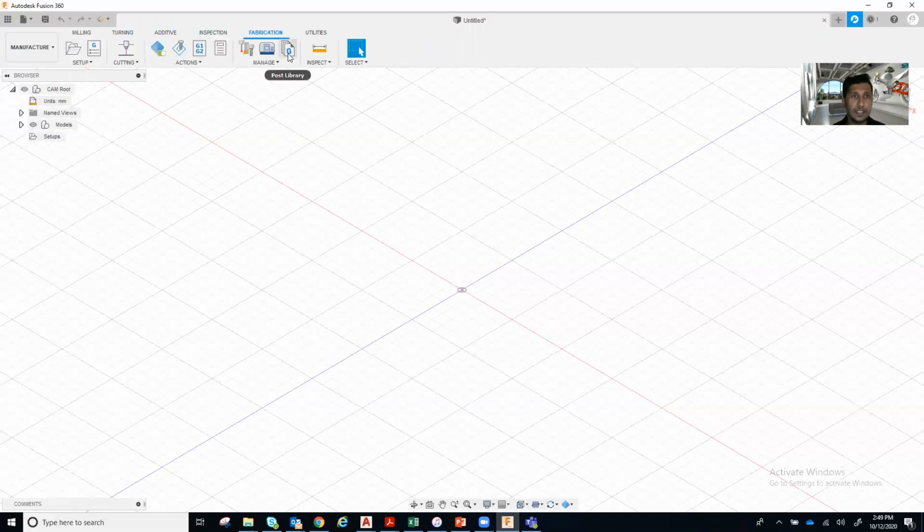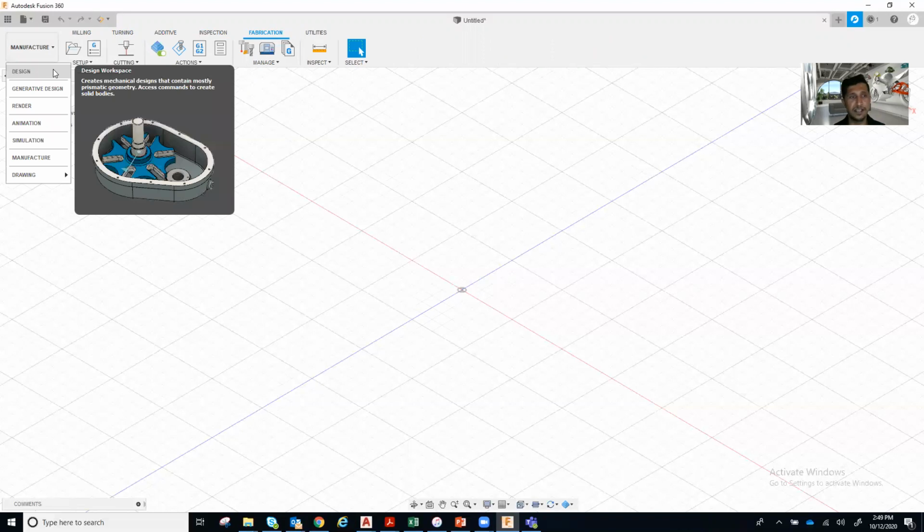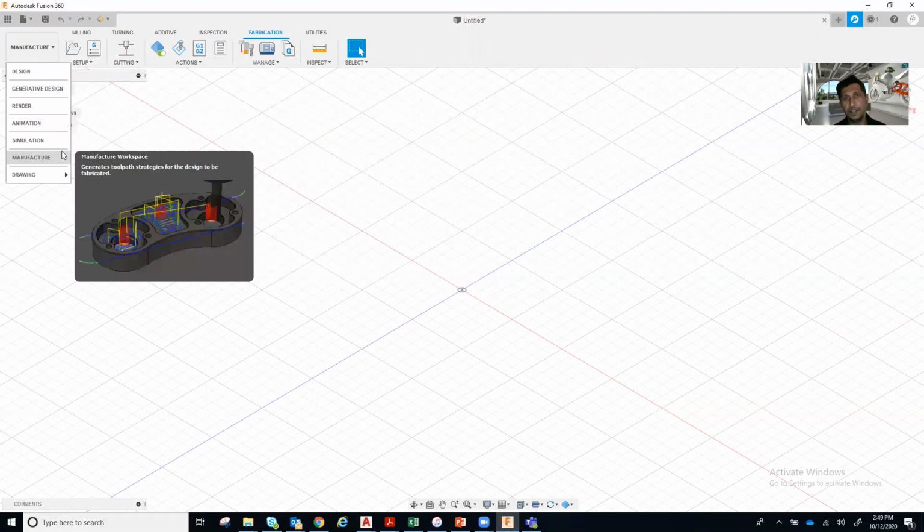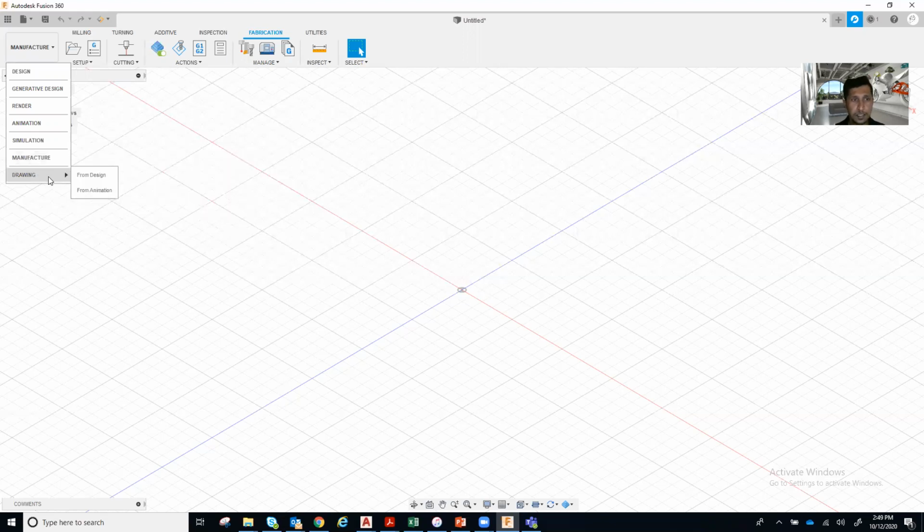So even including CNC laser cutting, all these things are included with Fusion 360. It is inbuilt with 5-axis CAM. So that means, if you notice here, starting from basic conceptualization to manufacturing, everything you have in one single application.